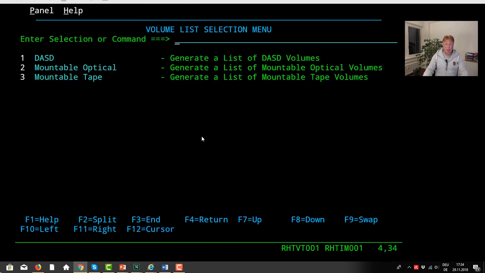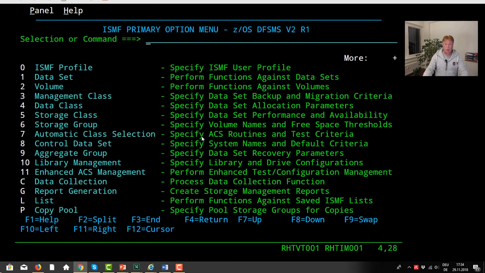Let's go back to the primary option menu of ISMF. We talked in our video clips about the SMS constructs, and here you can see we have these constructs: the management class, the data class, the storage class, and the storage group. And I just show you an example.